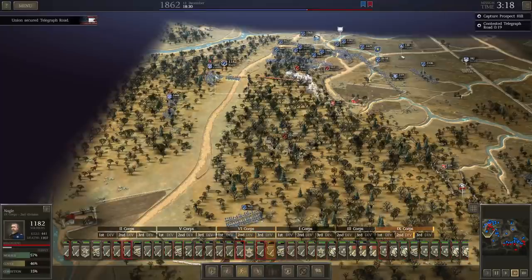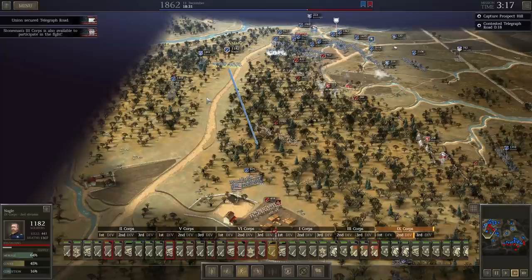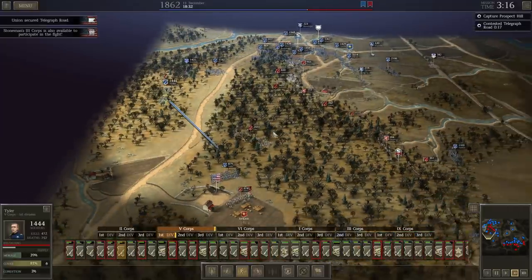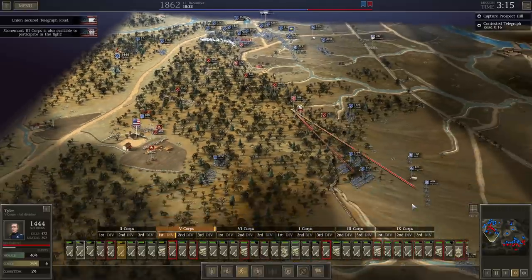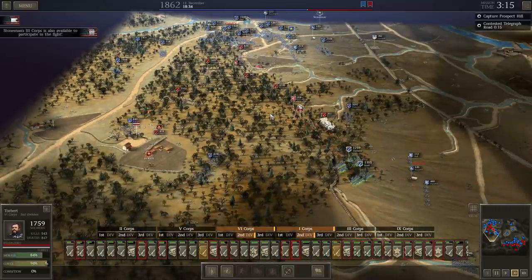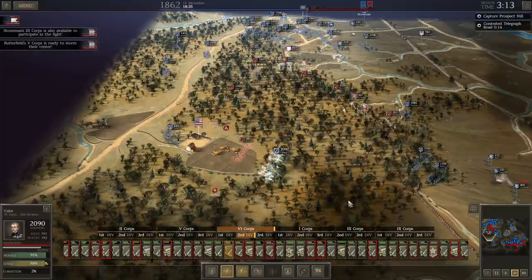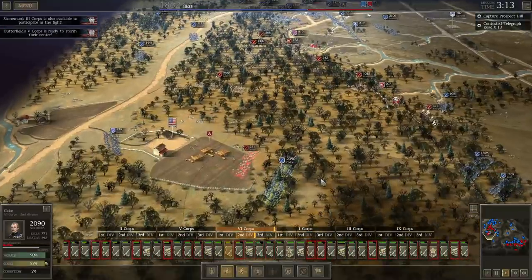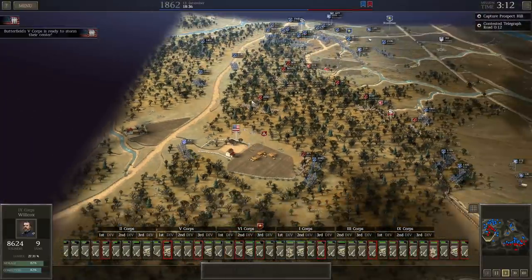Whoa, what's going on here? We're going to have a problem on our hands with Evander Law. Stoneman's 3rd Corps is available to participate in the fight. Thank you. Fire. Jones is going to cease to exist here in a minute. Butterfield's 5th Corps ready to storm their center.